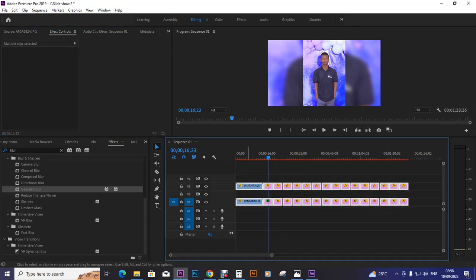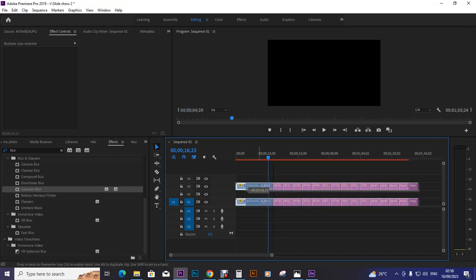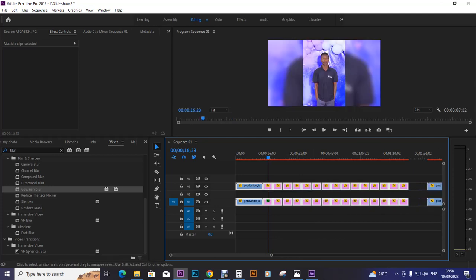So I select all of them, then click and drag using my mouse while holding shift. Shift keeps them in a straight line like that. So I've duplicated this.